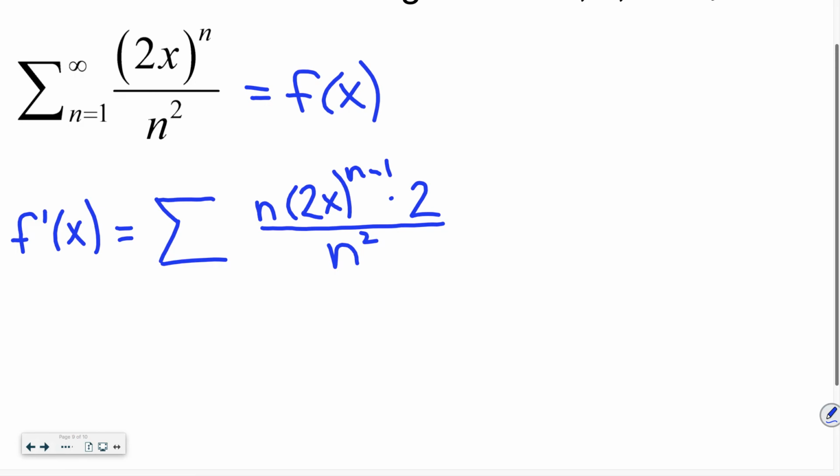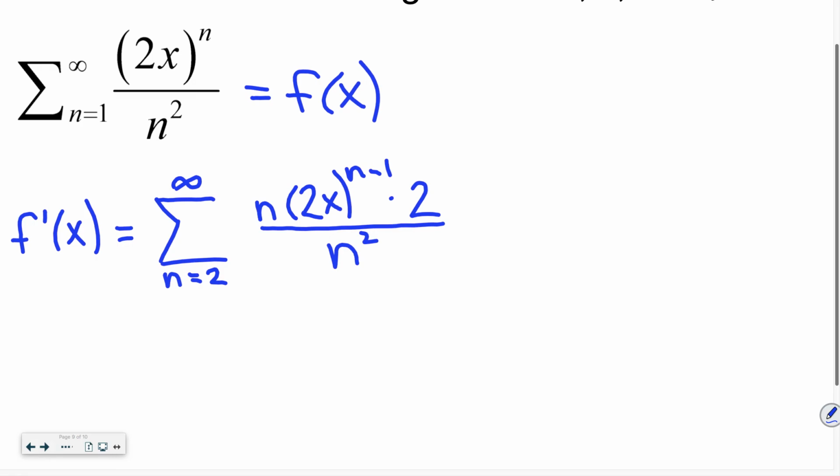It's a coefficient. So this is in terms of x. The n's are like constants right now because we're taking the derivative with respect to x. So only the x is what we care about. All of the numbers and n's we treat as constants. Since x was raised to a power, we did the power rule, but then we had to do the chain rule times 2 because 2 was inside. Oh, I get it.